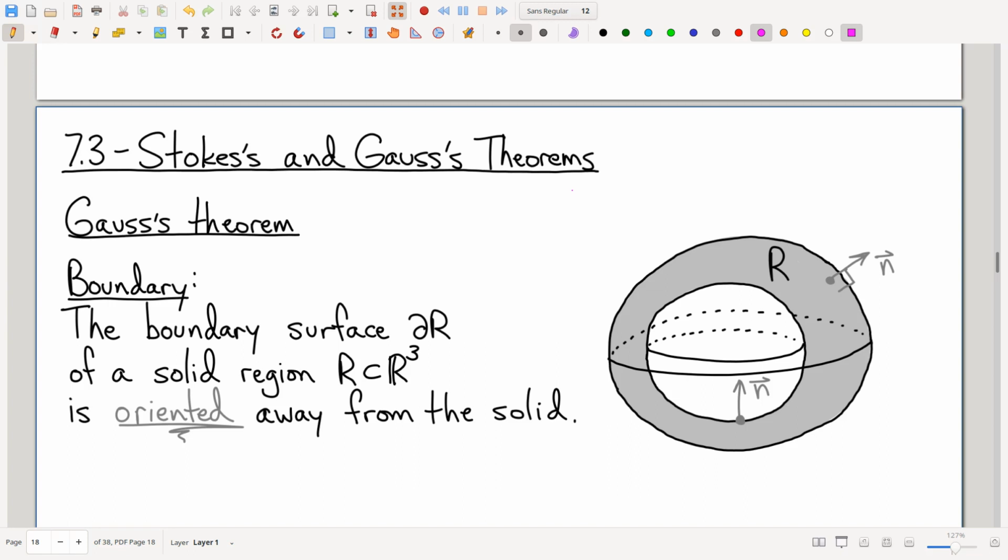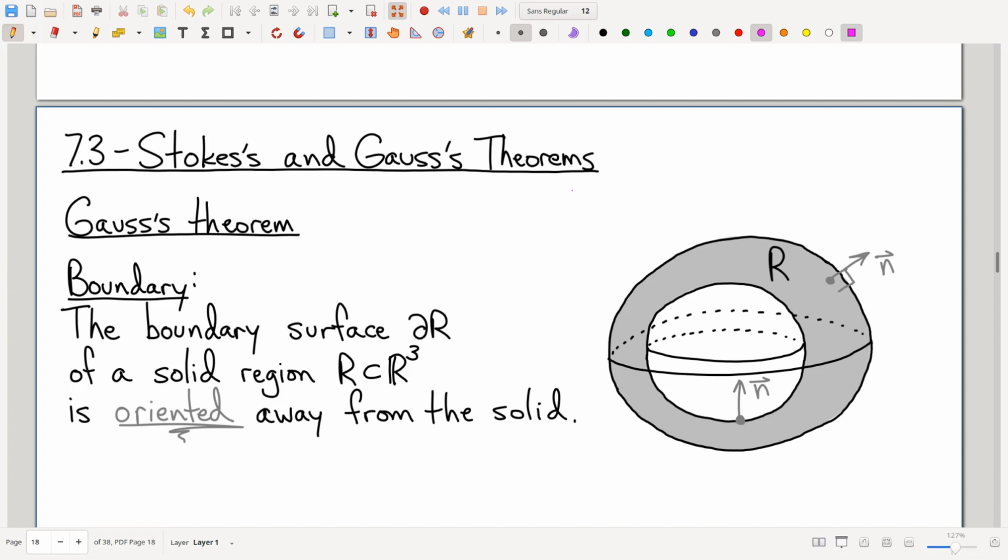So I think the same thing's going on at 7.3 here. This is a massive section. There's a tremendous amount to say about it. Either one of these theorems, Stokes or Gauss, take your pick, either one of them by itself, there's a lot to say. And in addition to the theorems themselves, there are some tremendously important applications that I think really need to be talked about as well. So we're going to spend a ton of time in this section, and I don't know exactly how many days it's going to be, but we're going to be in 7.3 for a while.